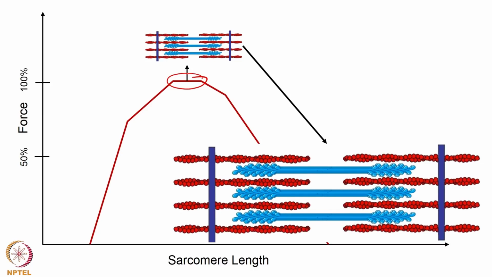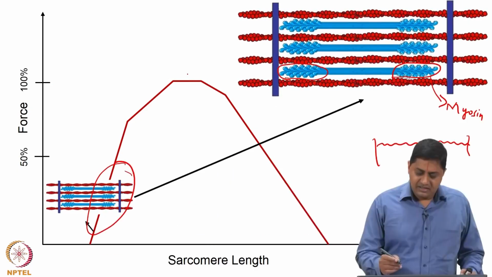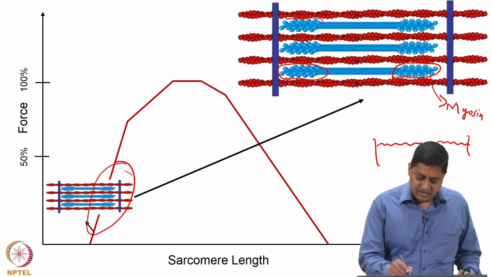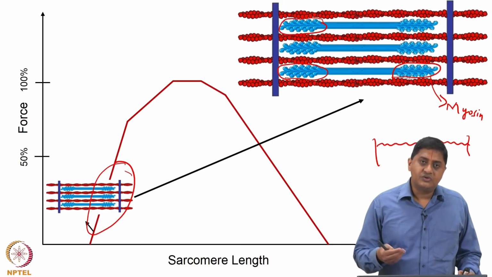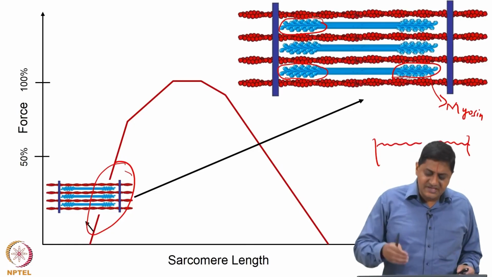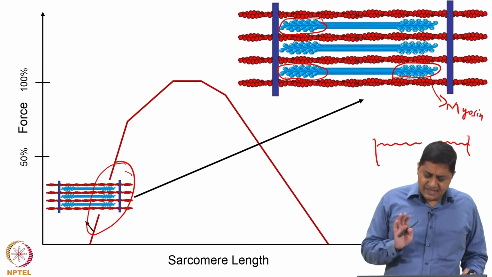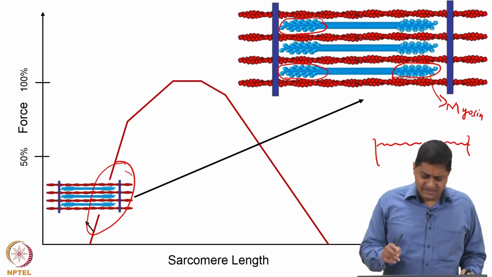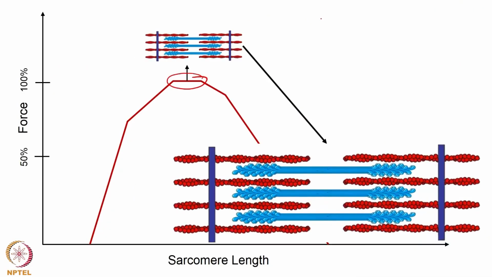But not just that, it is also that at shorter lengths the amount of effort that myosin will have to put to recock, attach, detach is higher, because there is very little space available. Usually it also takes more time. So, some other phenomena other than just actin overlap are involved, but at the maximum force level there is maximum overlap of actin and myosin filaments. This causes maximum interaction of actin and myosin, thus also producing a maximal force.